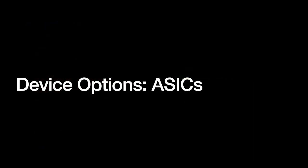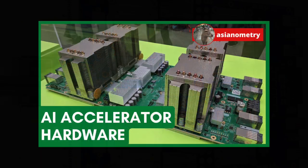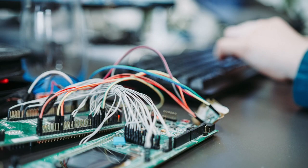Finally, we have ASICs — custom processors designed for a very specific task. AI chips, or AI accelerators as they are sometimes called, are a class of ASICs. The biggest downside is obvious: you have to invest substantial upfront financial and human resources to design and produce the chip. Designing semiconductor chips with the latest leading-edge process nodes can cost millions of dollars. Furthermore, you cannot change certain architectures after fabrication like you can with FPGAs, though most ASIC makers try to get around this by building for more generic functionality.